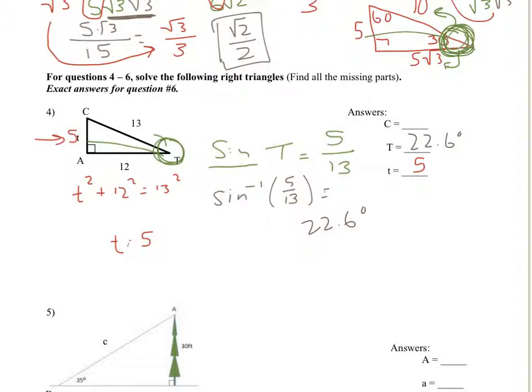And then simply add that value plus 90, enter. I get about 112, and then I go 180, take away answer, and I get about 67.4. I could have also found that by doing the same process here that I did with angle T, setting up the sine or the cos or the tan of that angle, and using the fraction value based on the labeling of my triangle. But that would be unnecessary and extra work. The answers will match, though.